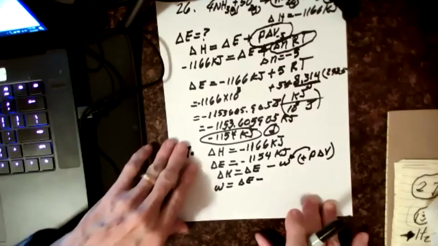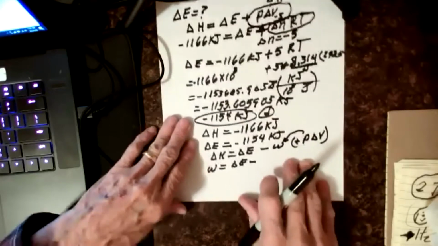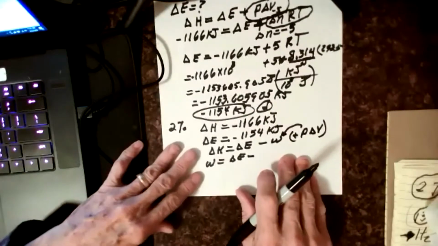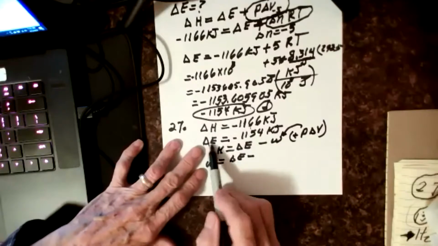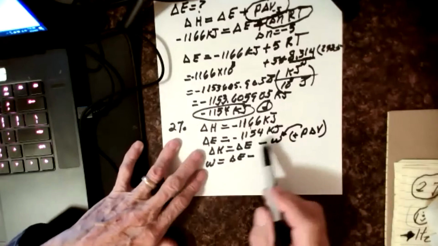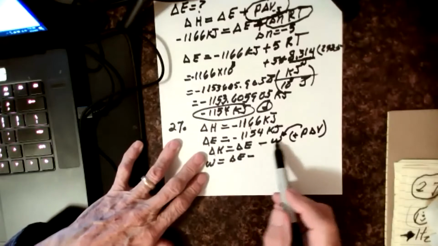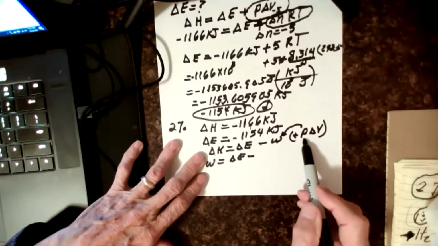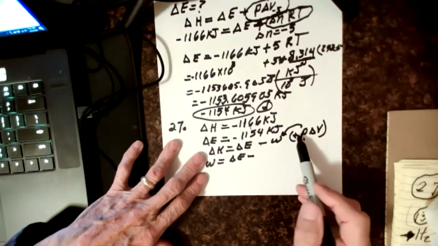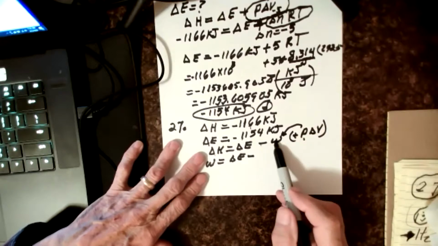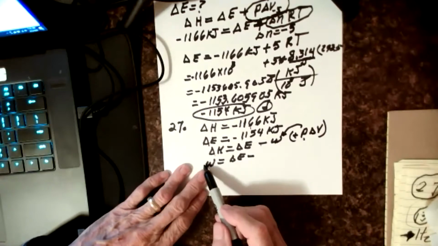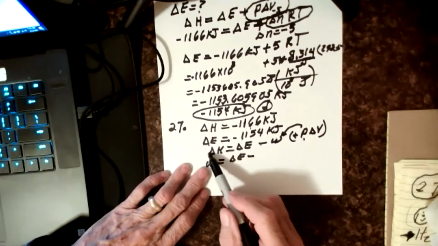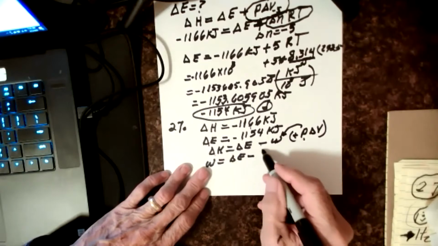Okay, all right. Now, let's look again. There we go. We had delta H given in the problem. Delta E we did in number 26. And delta H is delta E minus P delta V. And P delta V is work, so this is minus the work. Now I solve for work. Moving delta E across over here becomes positive, and moving delta H over here, it becomes negative.